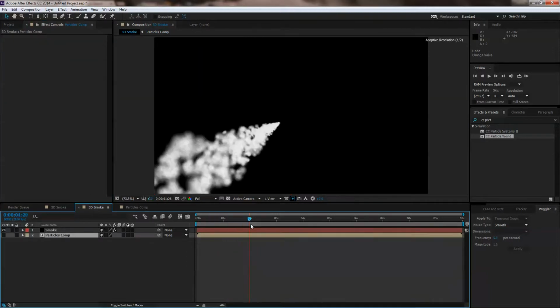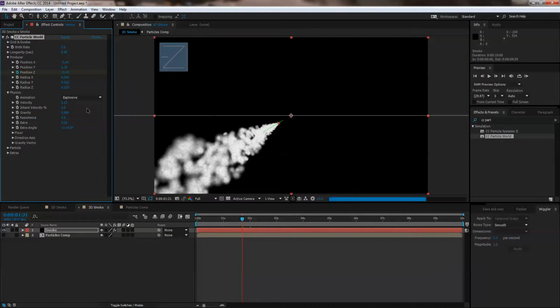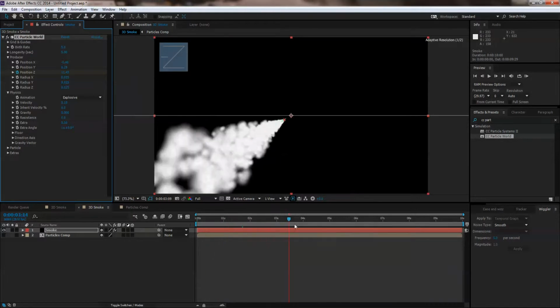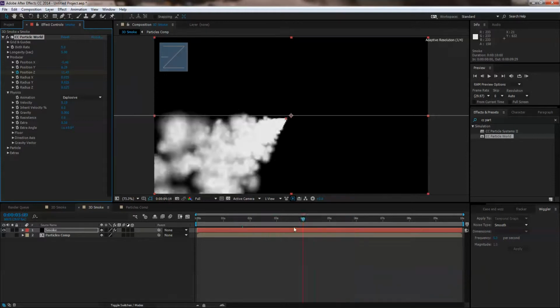However, my puffs of smoke are a little bit separated. I want to keep them together a little more, and that is affected by the speed at which they're shooting from the gun that is creating them. So let me select the smoke layer, and that happens to be the velocity at which they are being created. Let me go to 0.1 and see what that does. They're sticking together a little bit more, and that's good. And then they spread out through time as they fade out.